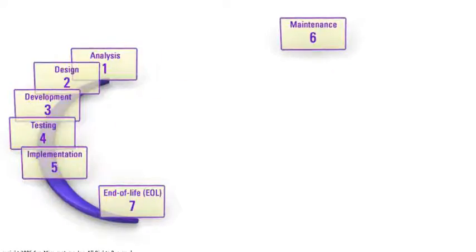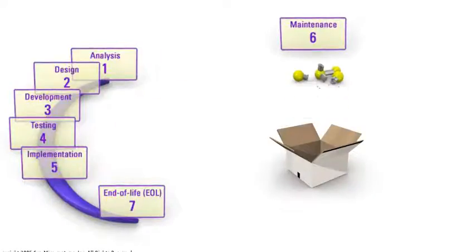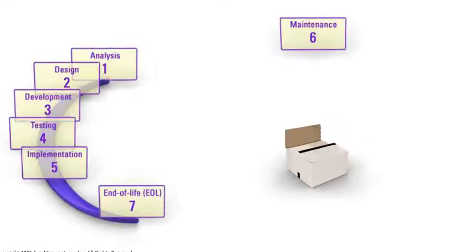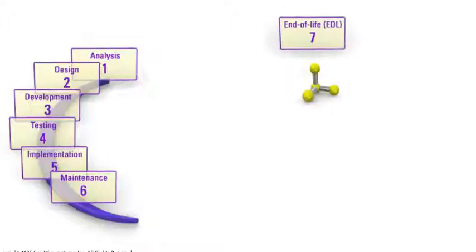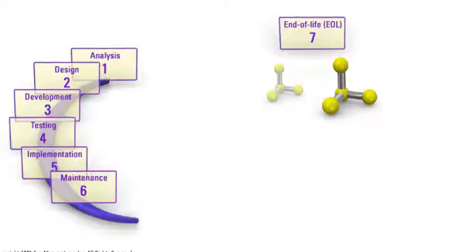Now, once it's been out there a while, we may find that not everything works the way we thought it would. In that case, we have to go into the maintenance stage and fix those things or tweak those things that need fixing. Now, once we've done that for a while, we're going to get tired of that old product and we're going to want to get on to the better and newer product. And that leads us into the end of life, when we replace the old product or old version with the new improved product and the new version.